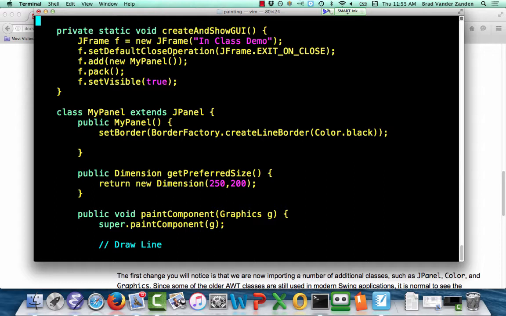There's no instance of an outer class, and therefore when I try to create an instance of MyPanel, the compiler doesn't like it because there is no outer class instance to associate it with. So this is yet another pitfall of using static methods in Java, is that you can't do anything with inner classes because there's no outer instance to associate the inner instance with.